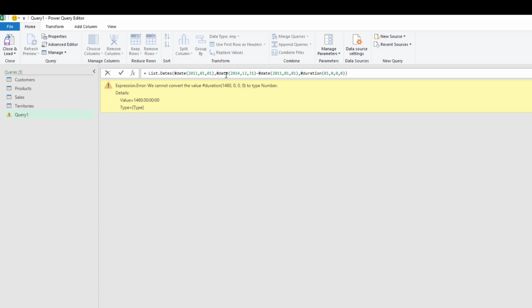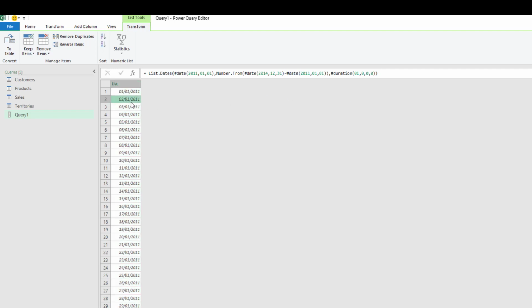So what we need to do is to use another function in order to perform that conversion. So we're going to wrap this argument in the middle here in another function. And it's going to be Number.From, and we're going to open a bracket here, and we're going to close a bracket here at the end and press enter. And then we get our list of dates all the way until 2014.